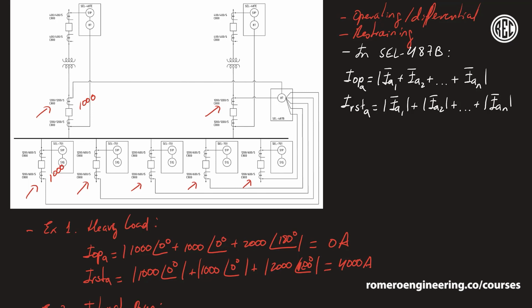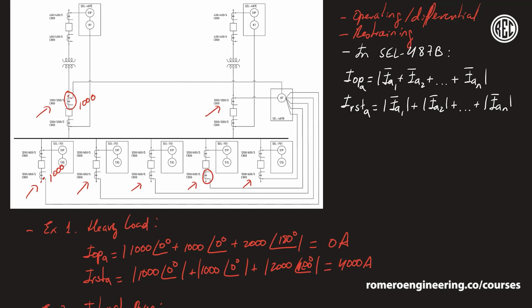The other thing that it needs to know is the polarity of these CTs. So again, notice over here that we have polarity marks over here and over here, over here and over here. This is typical where the CT is, quote unquote, looking into the bus. Notice over here that the polarities are always on the opposite side of the bus.